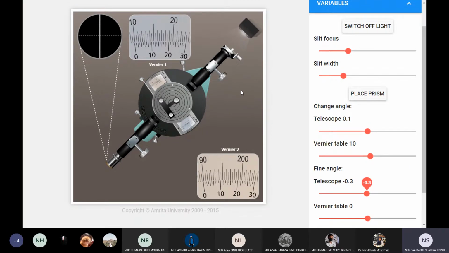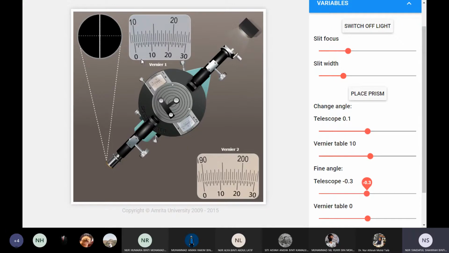The formula for the least count of the spectrometer is the value of the main scale division, the upper one, divided by the vernier scale division. For this spectrometer scale, the main scale has 10 divisions, which you can see here: 1, 2, 3, and here 10. And one main scale division covers 1/2 degree, which is equal to 30 minutes. We can press the calculator. And for the vernier scale, we have 30 divisions here.